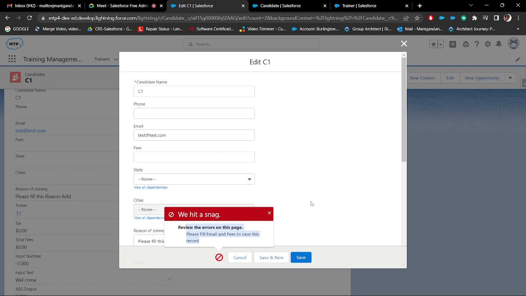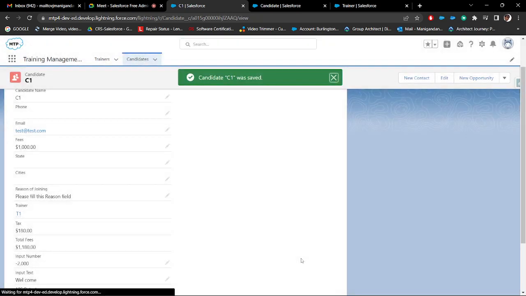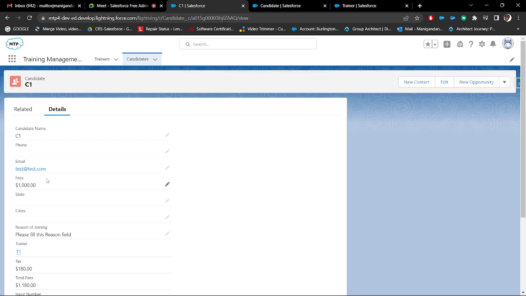Okay, you can just type the message whichever you need. Please, in order to save this record, you have to fill both of these. Okay, you have to fill both the values. So, if you fill both the values, then only this record can be saved. So far it's clear, right? Okay, any doubts?